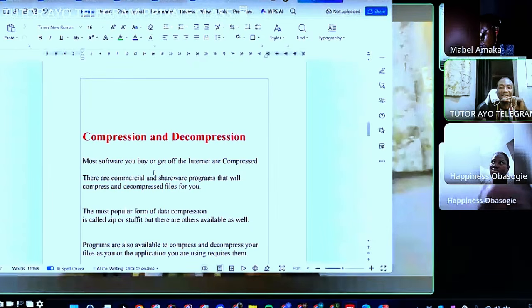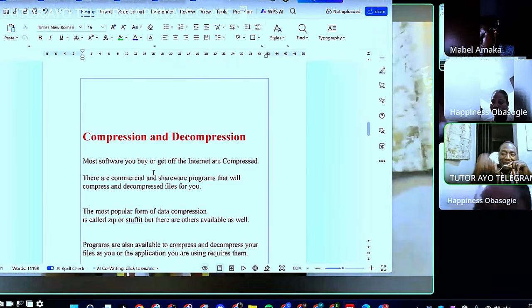If a file is too big, because you are trying to transfer it, it will take a lot of time. Because it is too big, one way you can easily fast track the transfer is by zipping it. By zipping it, you are reducing the quality, the quantity, everything about it, so that it can be easily moved. And before you can use that zipped file, you need to unzip it so that it can be restored back to the original file.